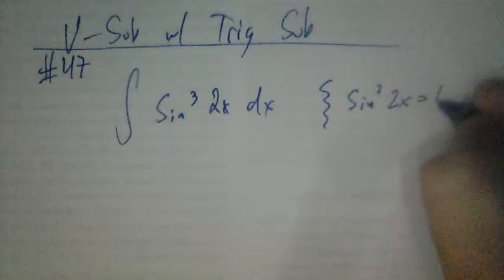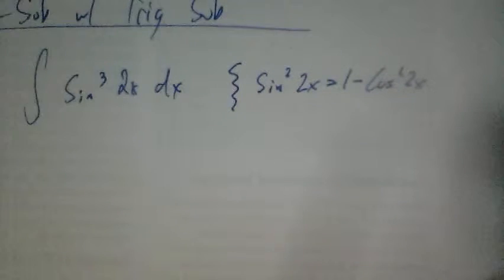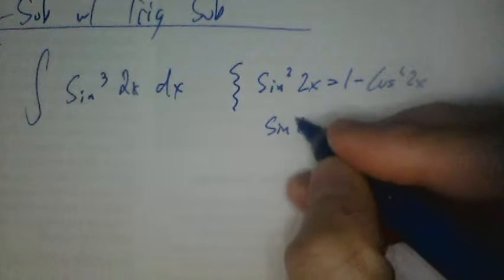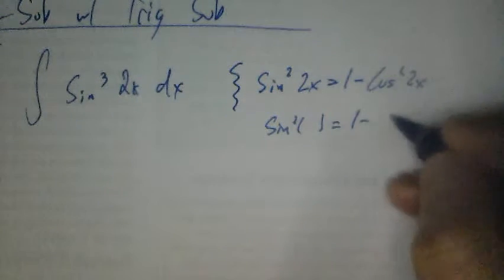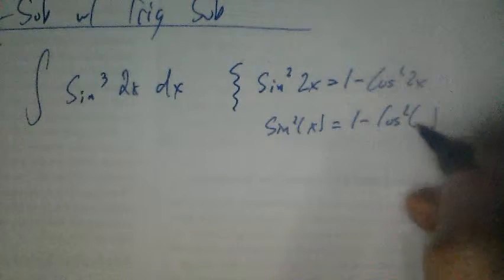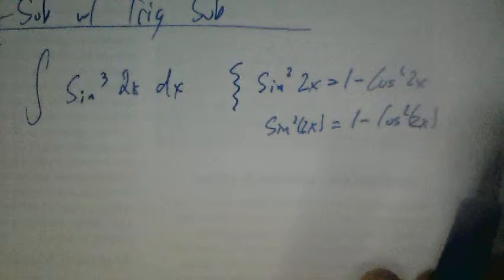This is just sine squared of blah blah equals 1 minus cosine squared of blah blah, right? Now when we did it, we just put an x, but that would be the same thing as if you put a 2x here, that's all they're asking you to do. And you might be asking, okay, so how does that connect with this integral here? Well, we have to use this substitution somehow, and theoretically we're going to rewrite the problem in a way that we can use substitution appropriately here.